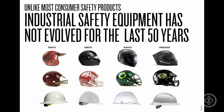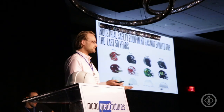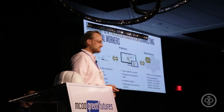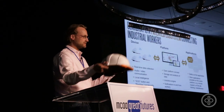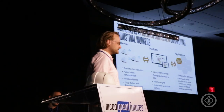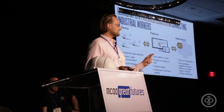We said there's potential to change that and ultimately improve worker safety, because everybody at the end of the day should be sent home the same shape — or even better — than how they came to work in the morning. Let me tell you a little bit about how Guard Head works, because Guard Head is obviously a hard hat, but it's actually much more than that.